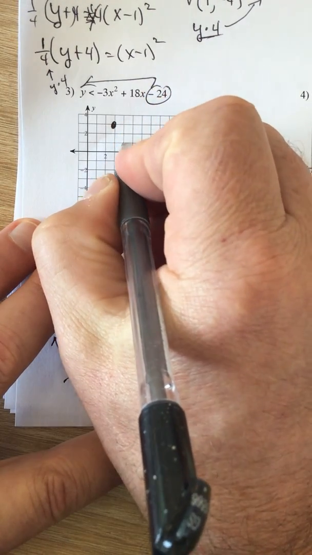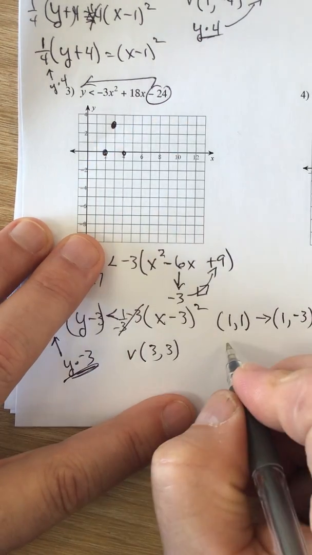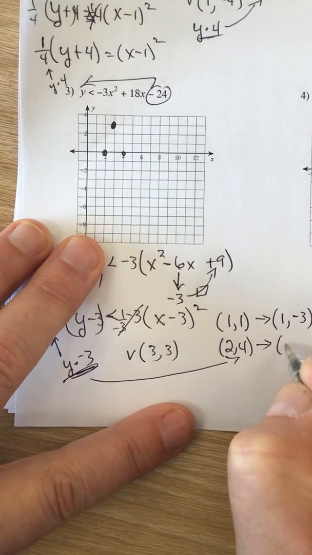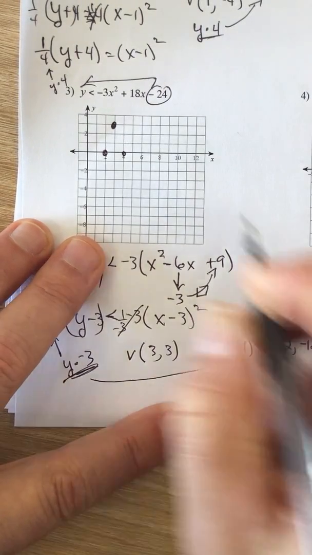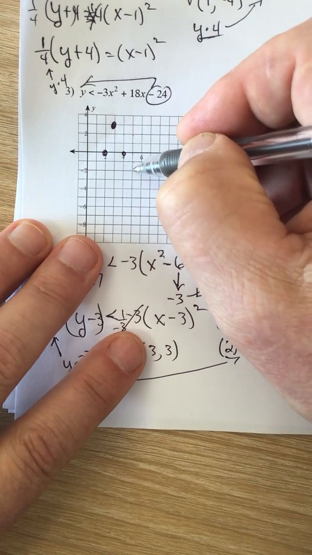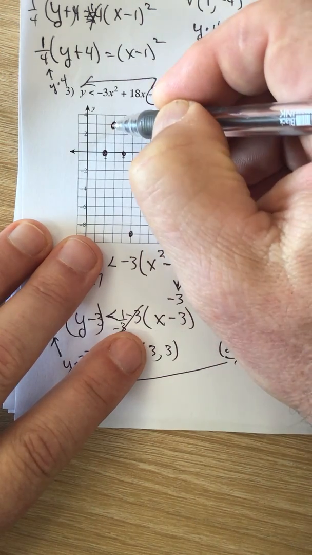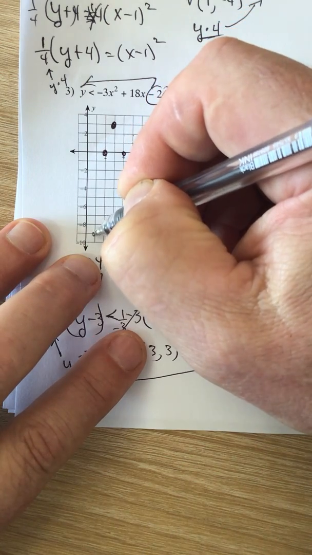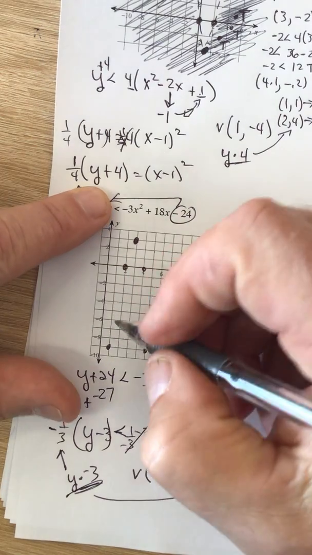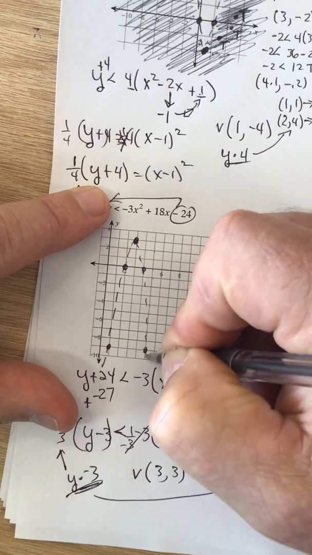So over 1, 1, 2, 3, over 1, 1, 2, 3. Then I would usually go 2, 4, but the y's are getting negative tripled, so that's 2, -12. So from the vertex, I'm going to go over 2, down 12. 1, 2, 3, 4, 5, 6, 7, 8, 9, 10, 11, 12, and over 2, down 12. It's a dashed line because I do not want the border to count. So this one's going to look like a dashed line.